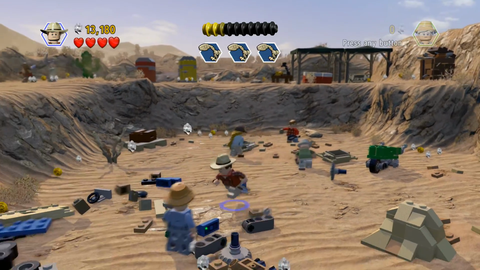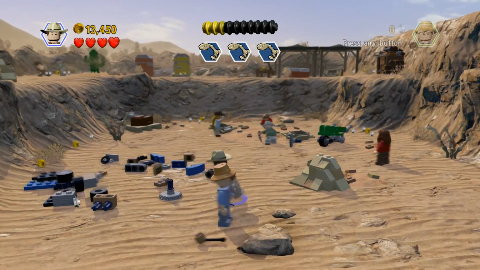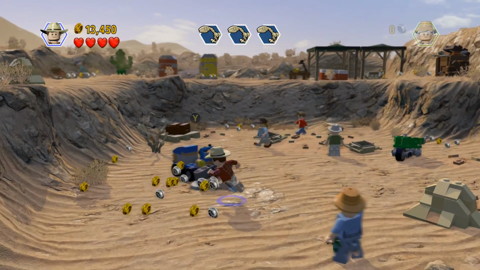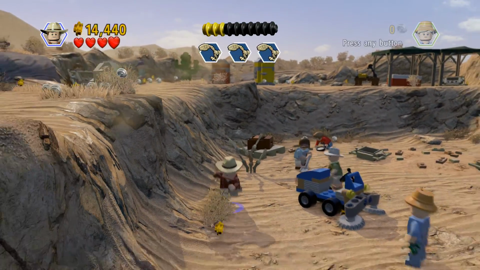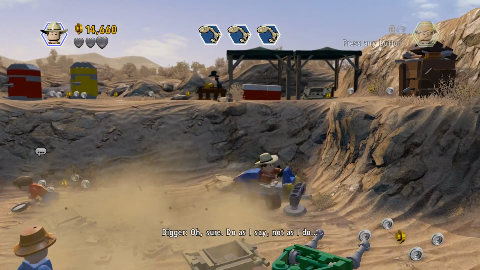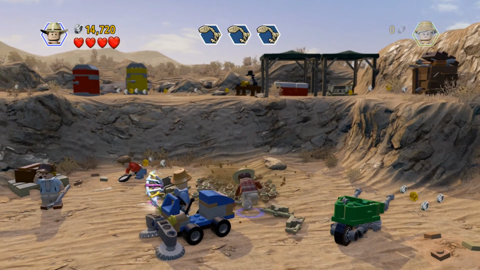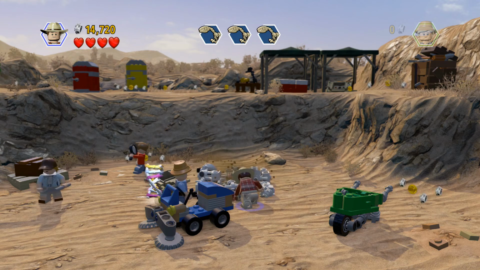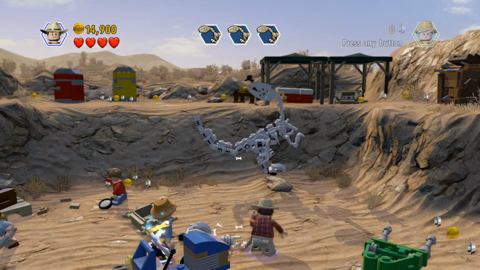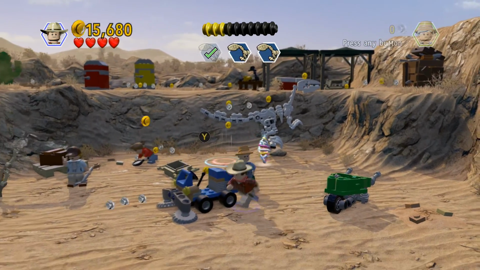I should be able to build something here. Give me a moment to get all these coins. Alright, it was a glitch. I actually destroyed two of those things that we were supposed to build, or we were supposed to use for the sweeper. So that's why I didn't get it through.